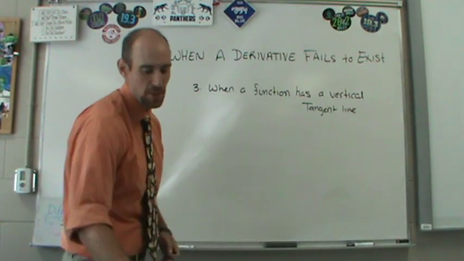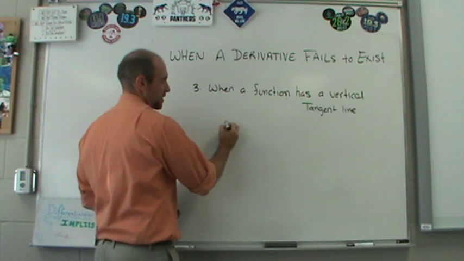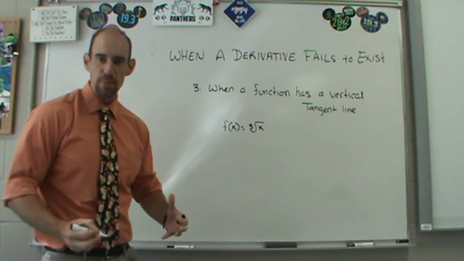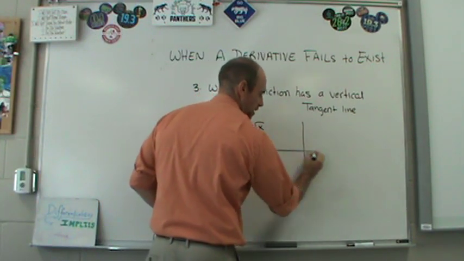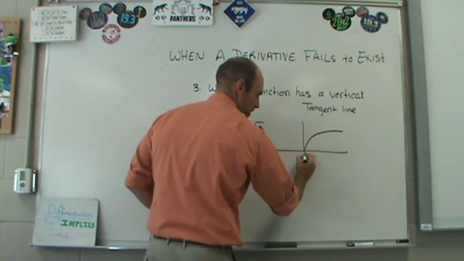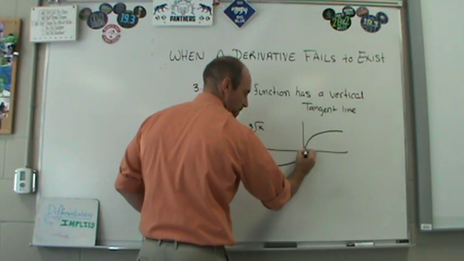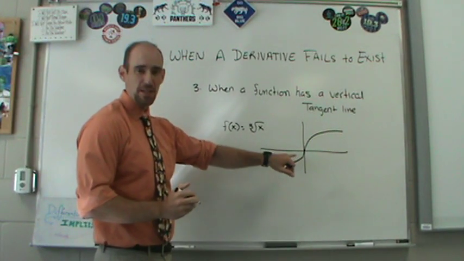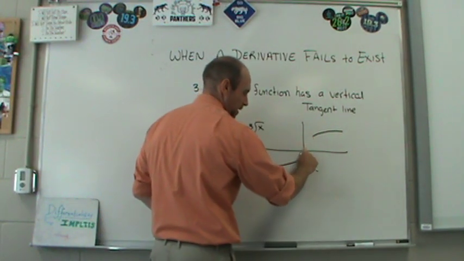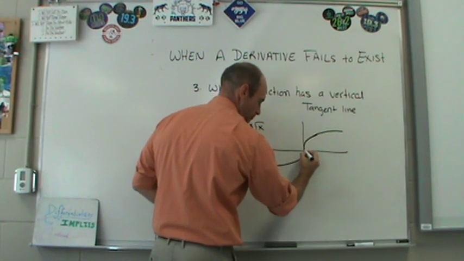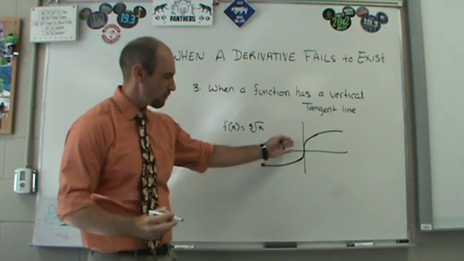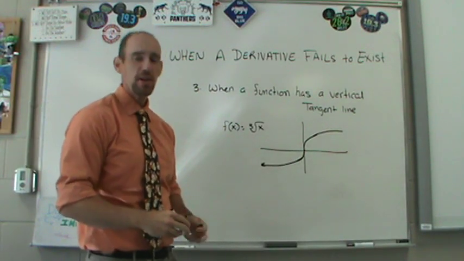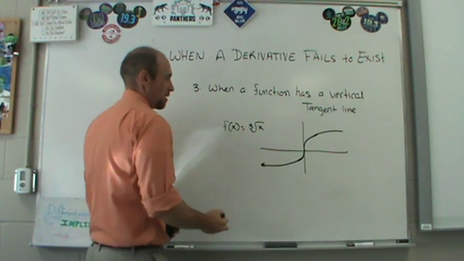One of the most common ones that we see is f of x equals the cube root of x. And you may not remember what this graph looks like off the top of your head, but it has this kind of S shape and then goes down and up. But right here, for a brief second at x equals 0, there is a vertical tangent line. And really I could even draw that a little bit better. And you see that the graph gets vertical right there at x equals 0. And if you were to draw that tangent line through that, you have a vertical tangent line.